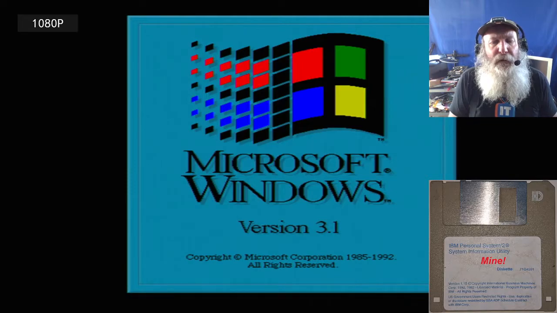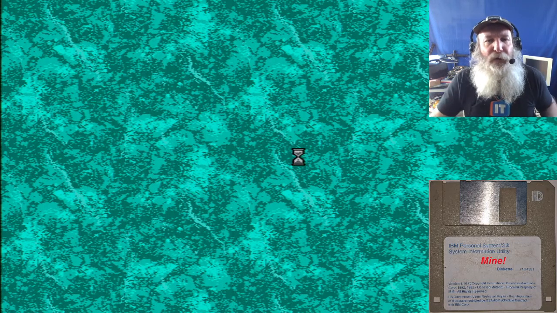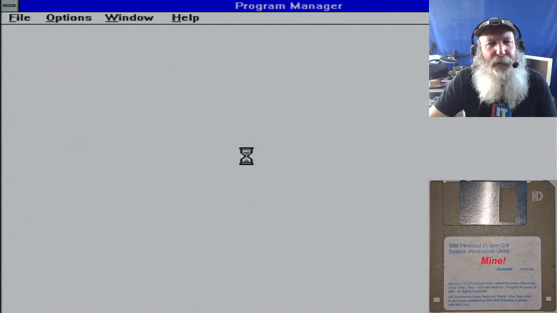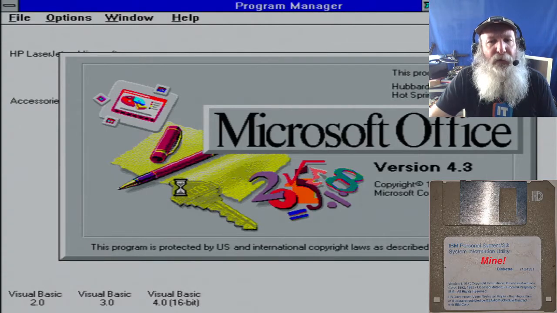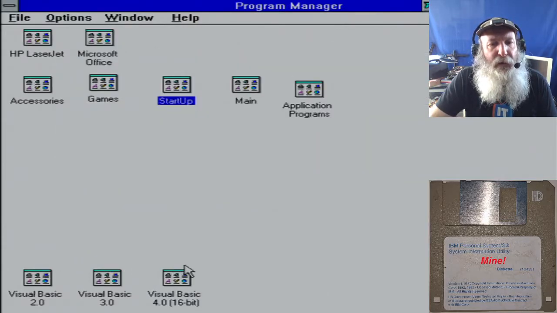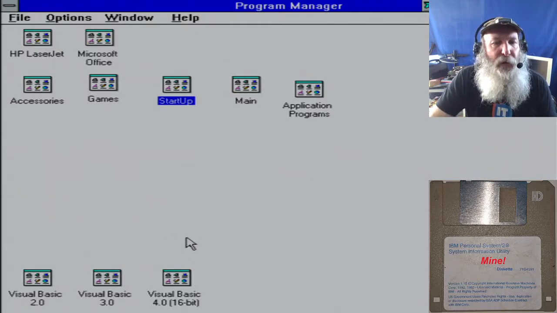But let's get Windows running. It's Windows 3.1 as you see here. And I don't have this machine networked or anything like that. I'm not running Windows for Workgroups. And as you can see down at the bottom, I have all those Visual Basic versions. Visual Basic 4 was the first version that had the 16-bit version and the 32-bit version all in the same package that you could install as appropriate for developing.